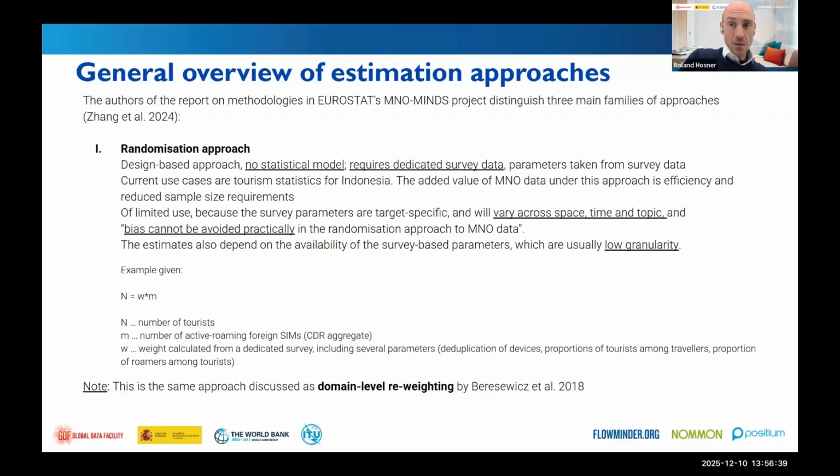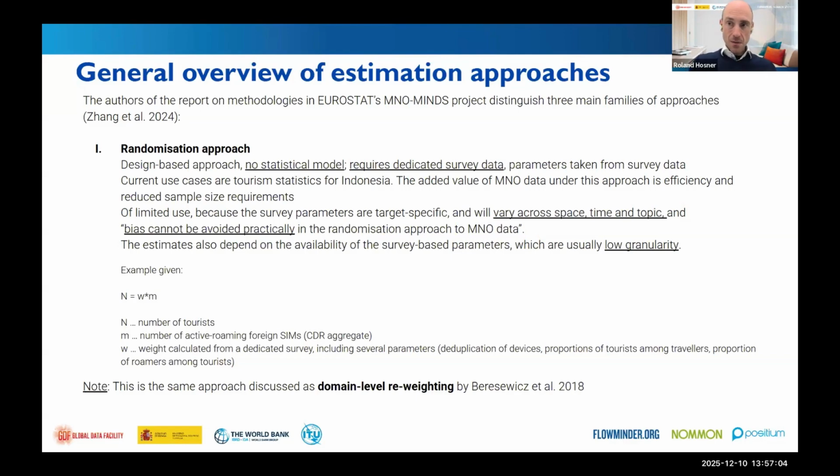And the added value of the MNO data that you're using here is efficiency and reduced sample size for the outcome statistic, or of course the granularity of the CDR data. But this approach is in so far of limited use because the survey parameters that you need are target specific, and they will usually vary across space, time, and topic.